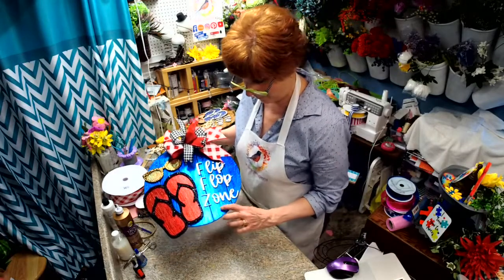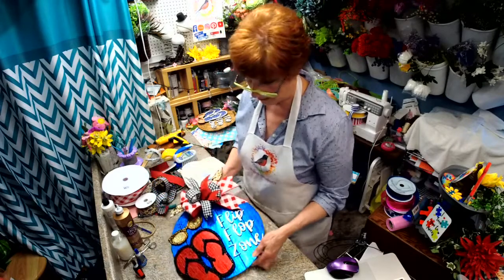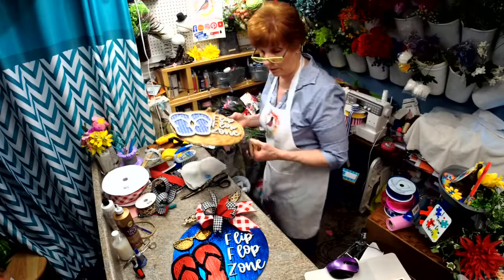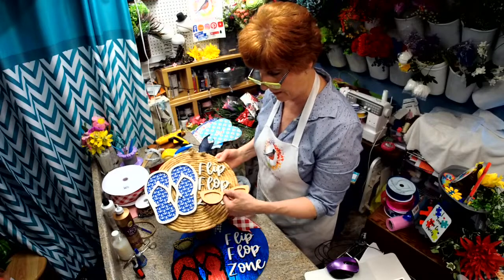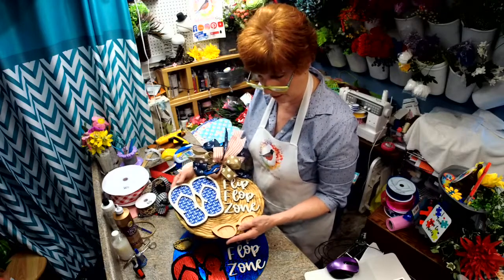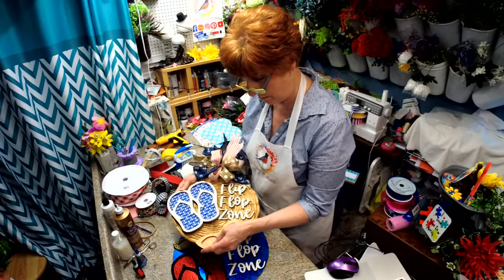Thanks, Judith. We foiled this, we foiled this, we foiled this, we painted this, and then to show you that you can do it in two ways, we went ahead and did it nautical. We took the same set, the flip-flops, sunglasses, and the words, and we made it on a nautical one. I didn't glue it on because I did not like my color choices for that, so we're going to change those.